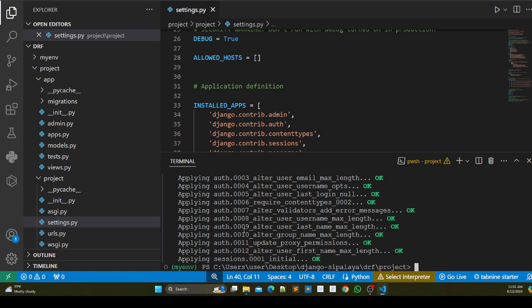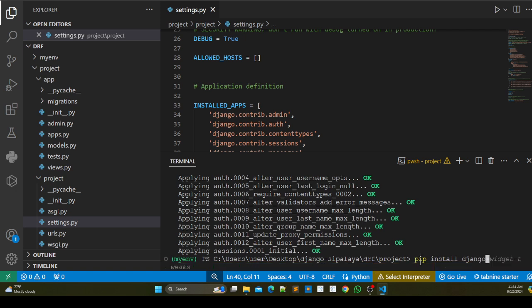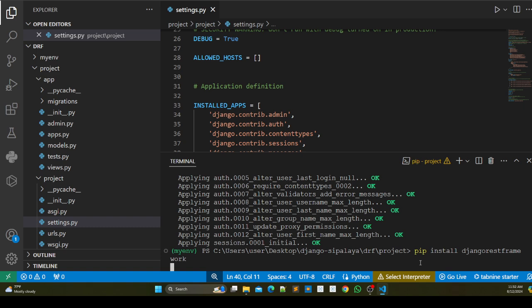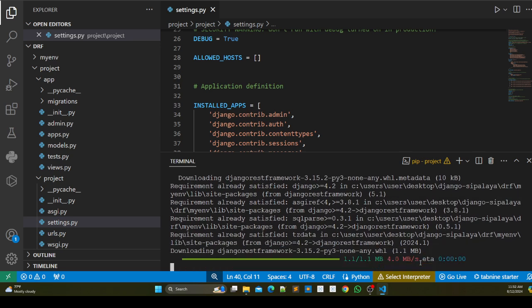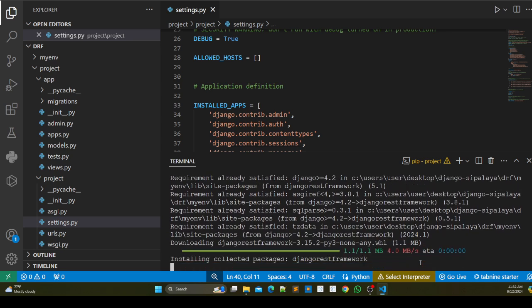For that, what you need to install is pip install djangorestframework. Then it will install all the things that are required.